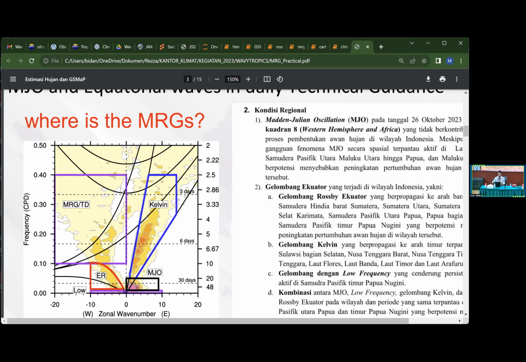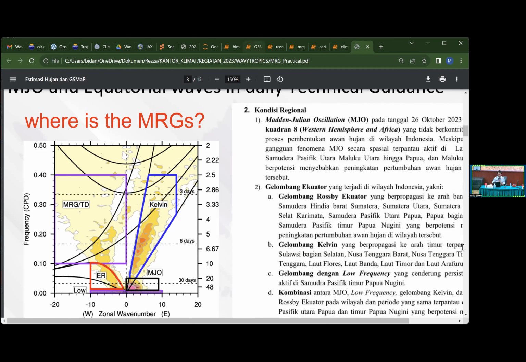MRG is usually from this curve. What Ida has shown is that in Indonesia, the low zonal wave number, meaning about two cycles around the globe, or which can cover the whole of Indonesia, is in this part, with zonal wave number 1 or 2 and with a period above 2 to 3 days. So you have to at least have daily data to catch this signal if you want to filter.